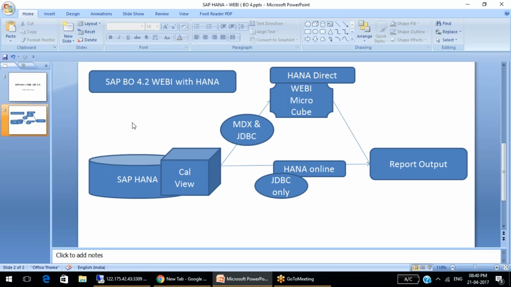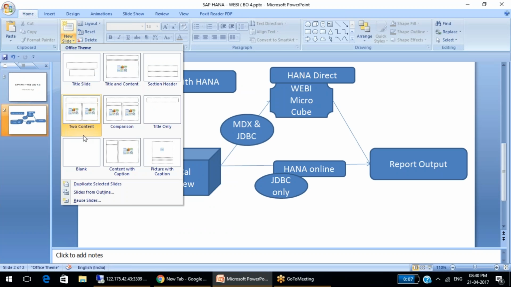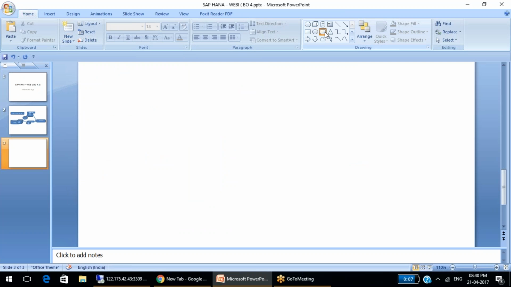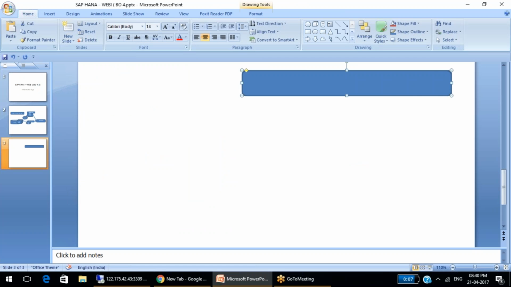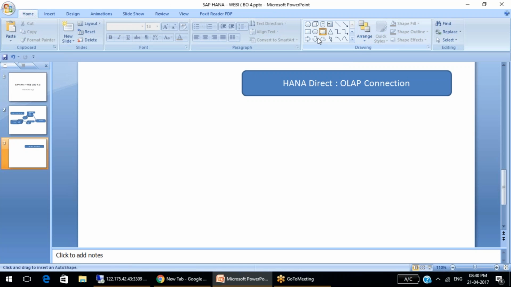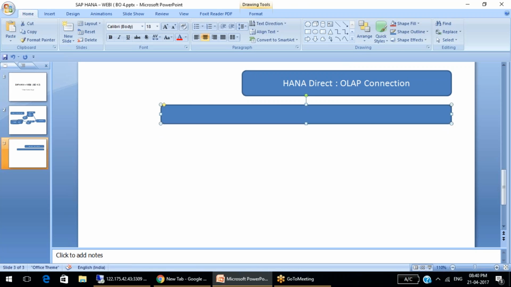Okay, so let me quickly keep it here. Now we just spoke about HANA Direct and OLAP connection. So what we just saw here is basically an MDX query.